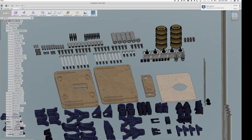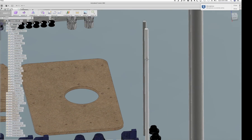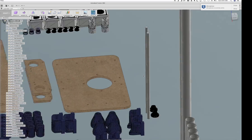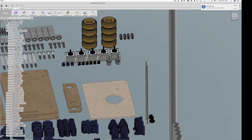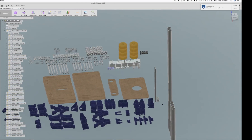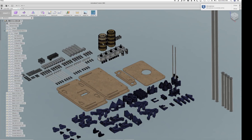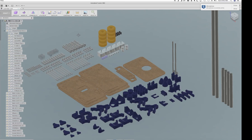I'll compile the list of Thingiverse entries for credits. One other thing: I couldn't find a model of the lead screw, so these are just cylinders representing the lead screws at the 300mm length they come in the kit. Over here are the stainless steel rails — I'd like to turn them a lighter blue to match the actual material, but I need to find where to do that in Fusion 360.